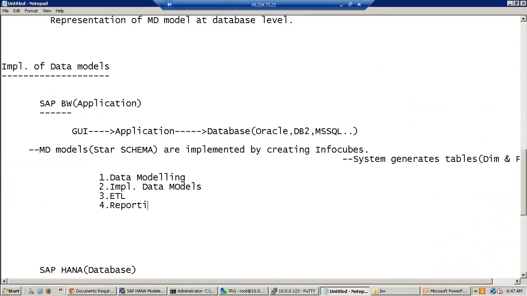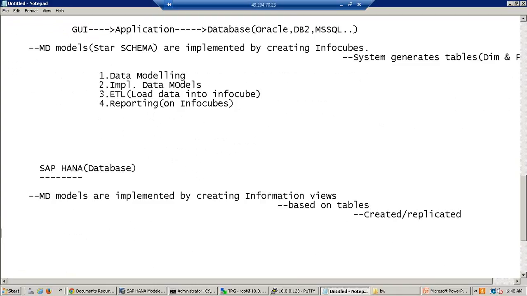See, this ETL, when you say we load data into the InfoCube, actually even though you say you are loading the data into the InfoCube, the data will be stored in the underlying tables. So here we do reporting on InfoCubes. That cube is like an interface.